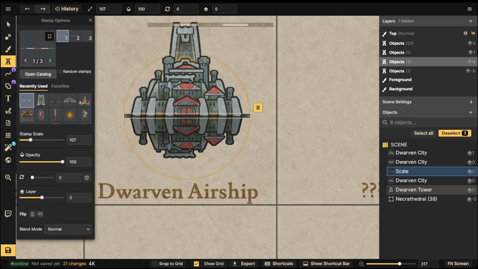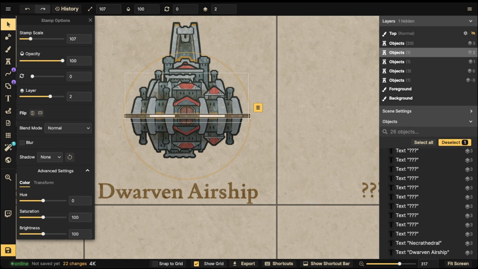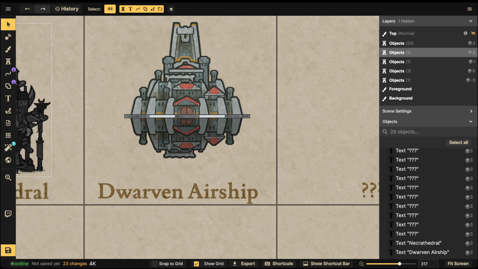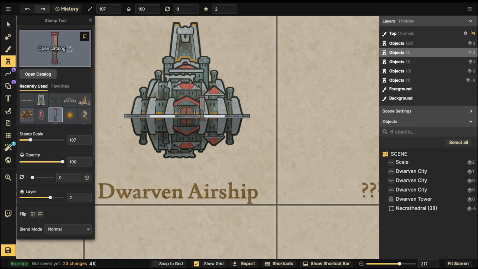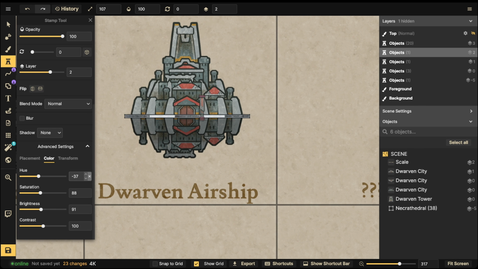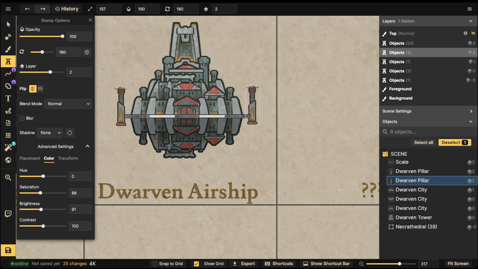Maybe this will represent a disc that the city or the airship is on top of. Maybe I should change it to a bluish color instead. I'll desaturate it so it matches with the color properly. So I think overall that looks good. And then maybe I also want to show some kind of magic thrusters. So I could take these right here and place them on the ends like this. Let's flip this one. And then I'll put some crystals at the top just to represent that it's magic that's keeping it up.